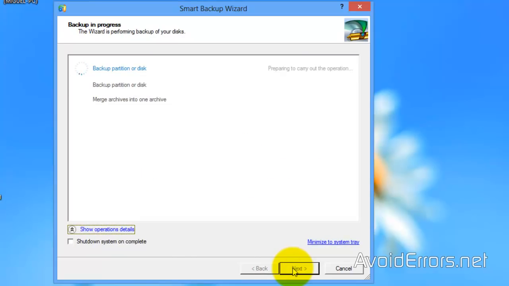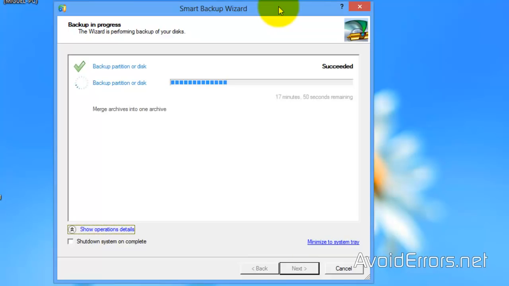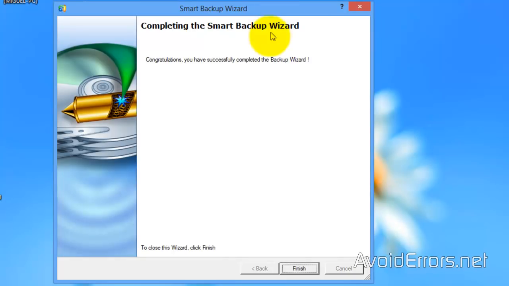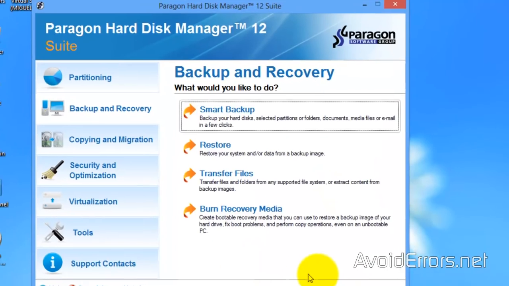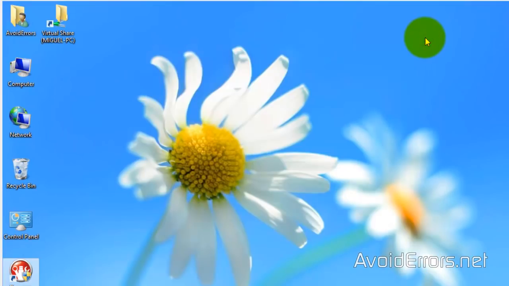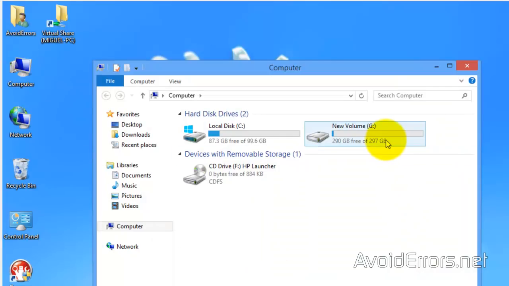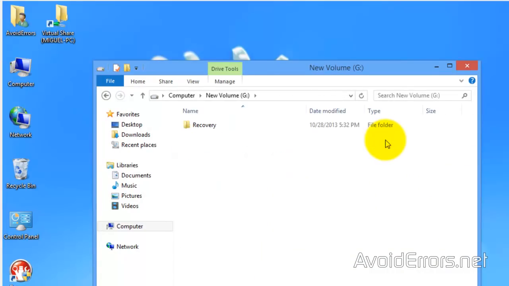This process can take a while to create that image. 15 gigs lasted about half hour, so you can imagine if you have 50 gigs or 100, it'll take a long time. Once done, go ahead and click on finish. And now, if we go back to that recovery folder on the external drive, we will see that image file. Even though you see many files, the program would only read it as one.